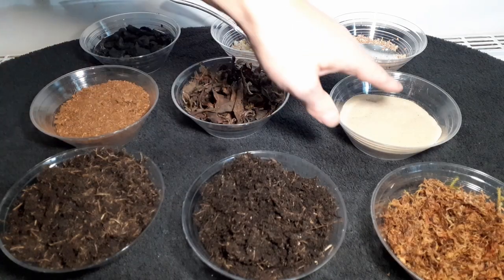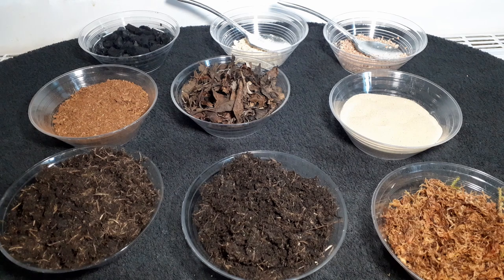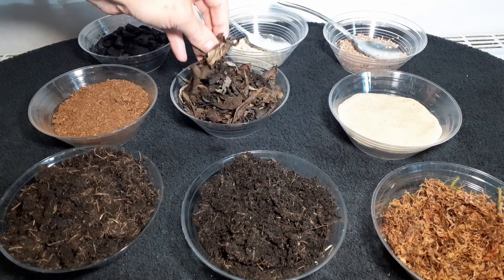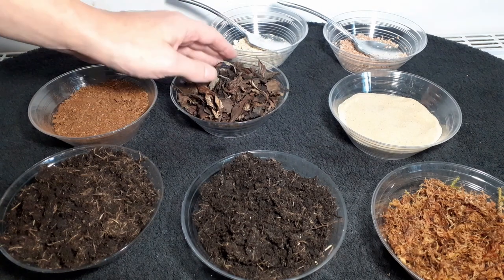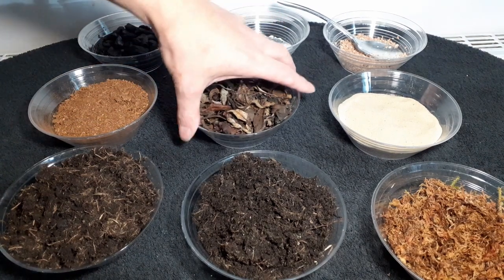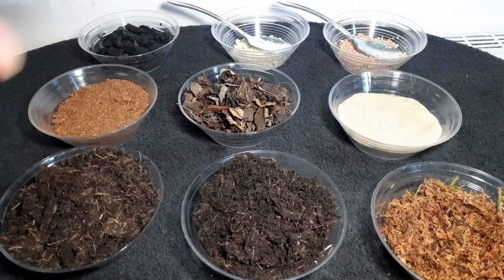So why would I want to add reptile sand and calcium in two forms? It's very simple — I keep some millipedes whose edible substrate requires calcium in massive amounts. They also require leaf litter, which a standard mix does not provide. The leaf litter has been baked in the oven — it's simply from the forest floor. You can use this instead of peat moss, and you can use substrate from the woods by itself, but I would suggest adding sphagnum to it for a nice mix. Because that's basically what an ABG mix is — trying to emulate the forest floor. So if you can get the forest floor itself, you don't need that emulation.